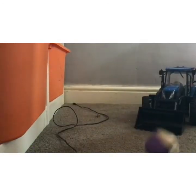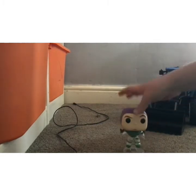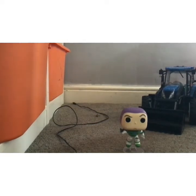Okay, so I'm rating this one. What should I rate this? Actually, I'm gonna rate this one 9 out of 10. Because here's the thing, I paid 10 quid for this. 10 bloody quid just for Funko Pops, yeah, Funko Pops. But I'm gonna see.